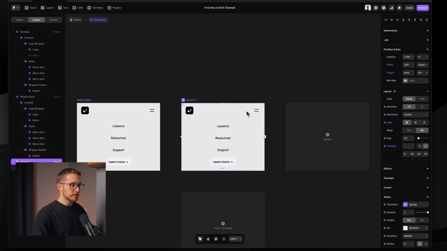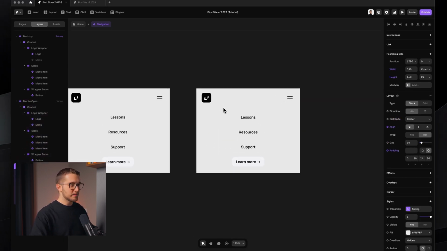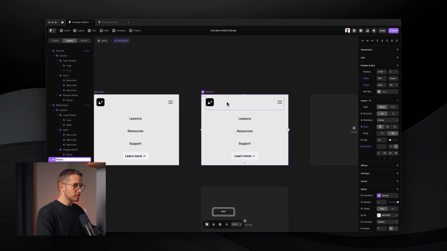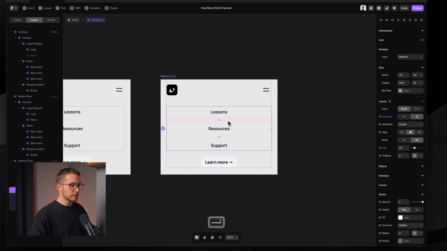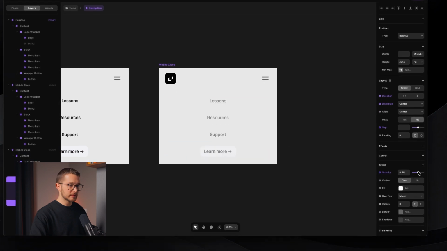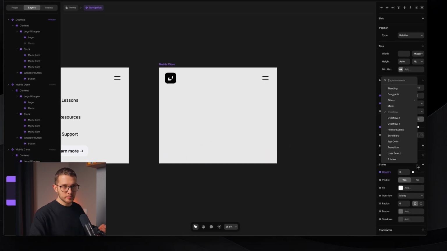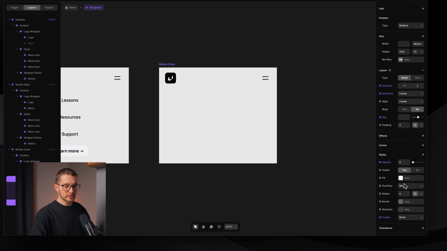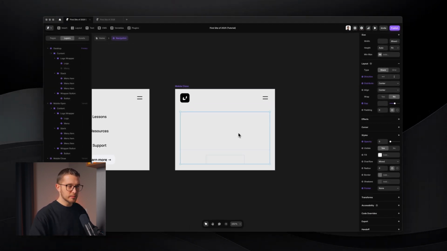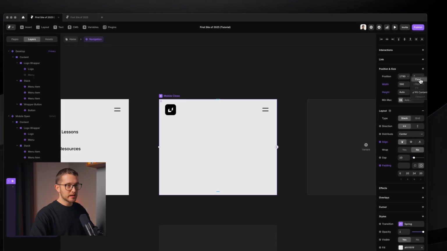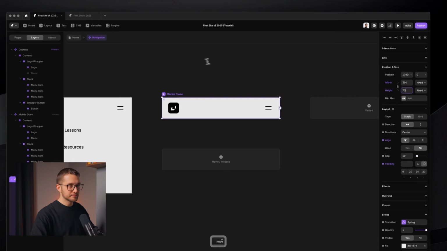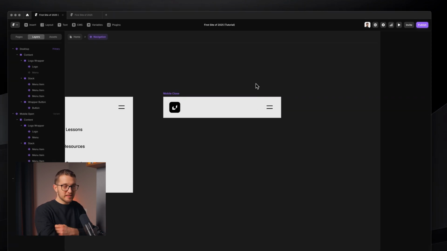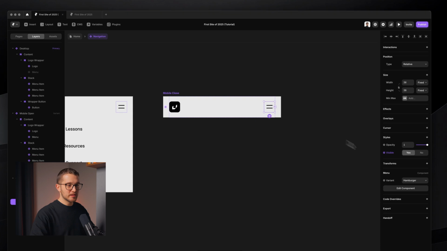We can create a new variant here, and we can just close it here. Then I'm just gonna have to rename it to mobile close. And here I'm gonna set these elements to opacity 0 because we're no longer gonna need them. We're going to also set pointer events to none, just to make sure that we are not clicking them accidentally, because even though they're opacity 0, they're still on the page and we might accidentally click them. If we set pointer events to none, that's not going to happen. So the height here will be set to fixed 70 pixels. And that's it.